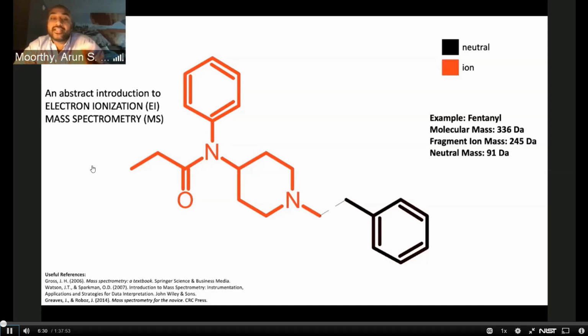Of course, that's one example of where a bond might break. It may be that the ring opens up and then you have a charge on one part, giving a fragment ion of 189 and a neutral loss of 147. Of course, the ring may break in a different part of the ring, and also the charge might be on the other part of the molecule, resulting in a fragment ion of 132 and a neutral loss of 204. Or the molecule may not fragment at all, and then this is a very particular type of ion that we call a molecular ion that can be quite useful for diagnostics. In this case, the molecular ion would be 336.